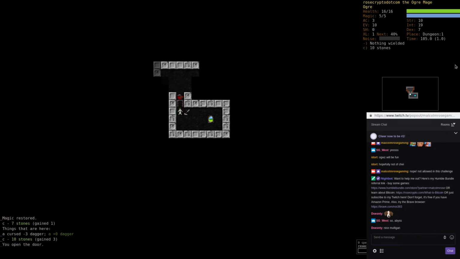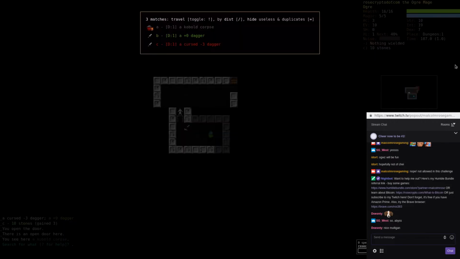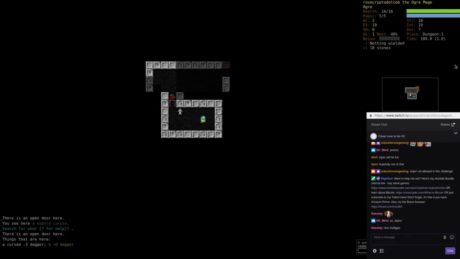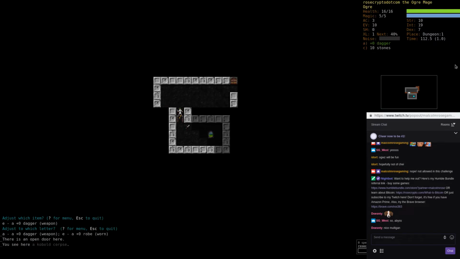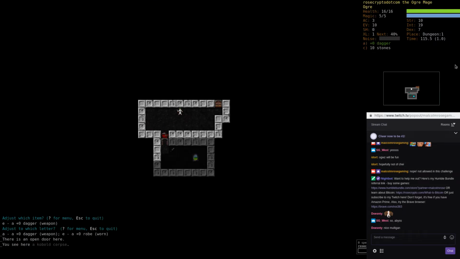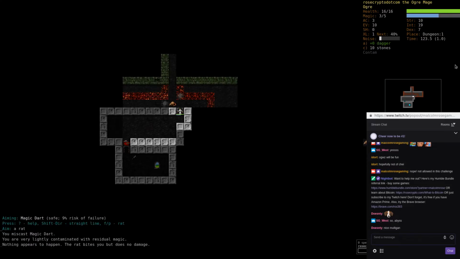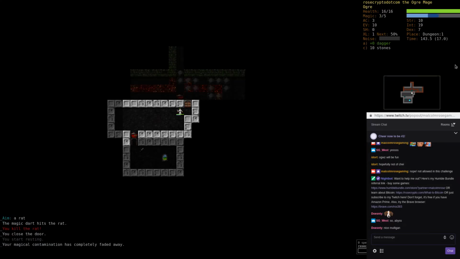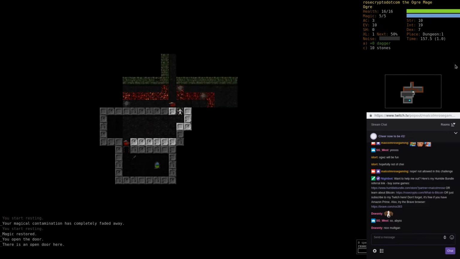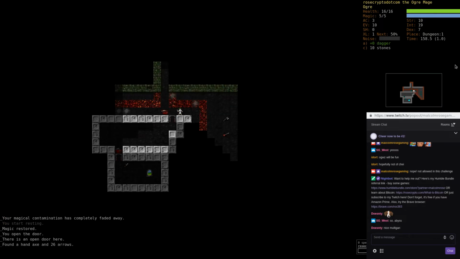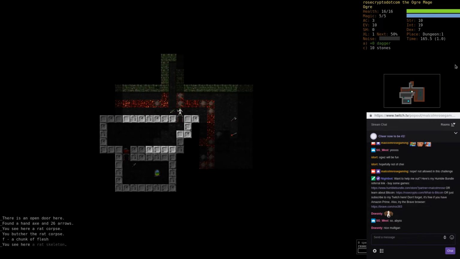Fun stuff. Didn't really have anything of note. I guess I can pick up the dagger and I can wear that. Not that I'll be swinging with it, but... Right, we still don't have a column to dance around. We got this wacky lava start. This whole thing is a giant column to dance around, I guess.